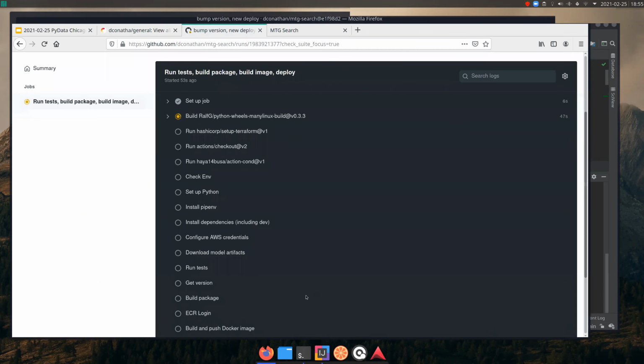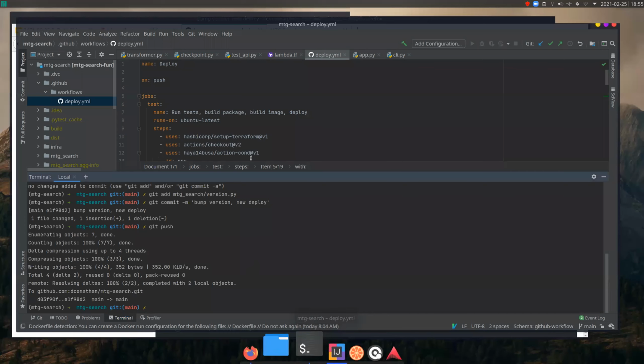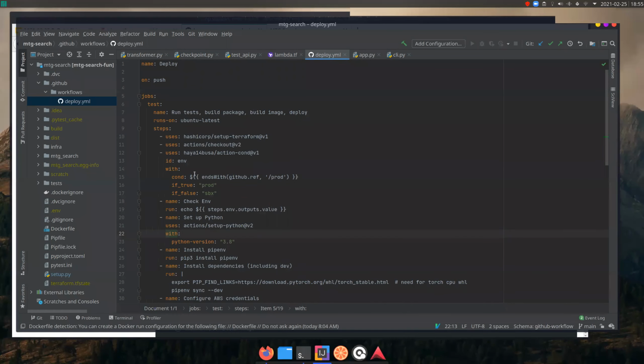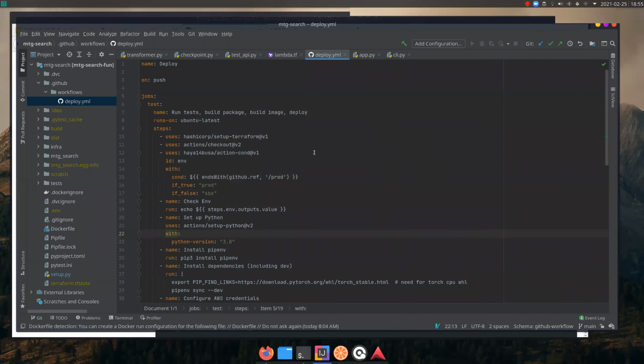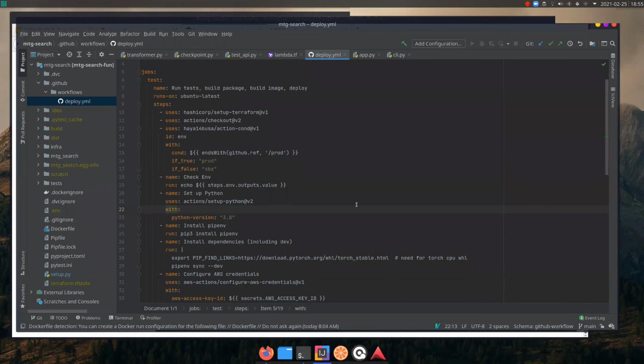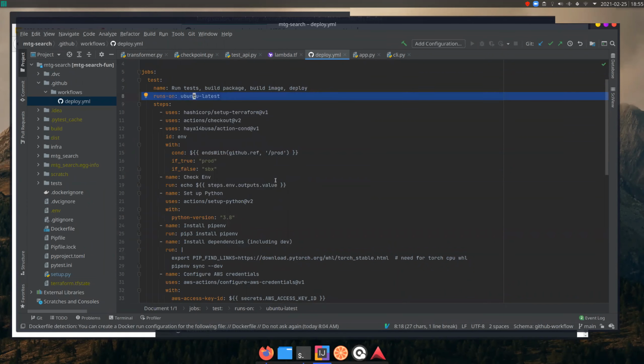While that's going on in the background, I'll go back and walk through the file and what it does. There's a bunch of pre-canned actions here, but essentially it runs on an Ubuntu server.